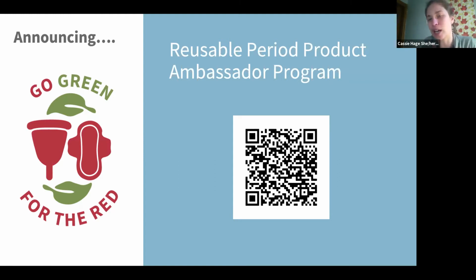And then the other thing is we want to follow people a couple months out to see how their experience was, if there are barriers that they're having as individuals, or if, with campus infrastructure, they have trouble finding places where they can empty their cup, or whatever other barriers there might be. So we'll be sending out some anonymous surveys to try to get that feedback and get it to the right people across campus to make changes. And then finally, what we're hoping is to generate enough information where we can basically advocate to always have these products available for any student who requests them. So in addition to having access to disposable product across campus and in the public restrooms, to be able to learn more about and try out some of the reusable products. So please sign up if you're interested. There's zero risk to signing up, and we'll be in touch with how you can pick up your product.